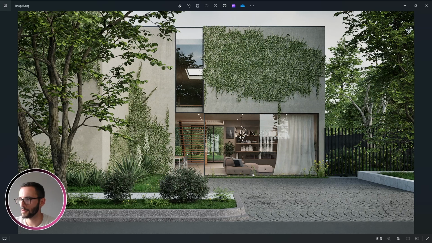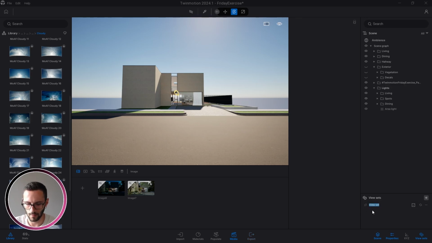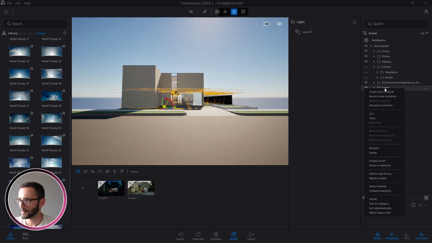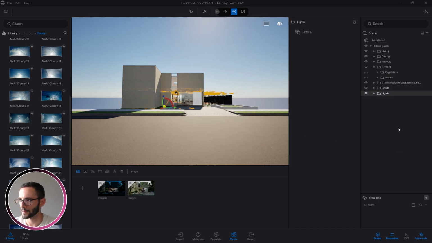Maybe all the lights are a little bit higher, but what I can do here is just using the view sets. So this rename is night, and I'm checking the box, and then copy, paste here as copy.